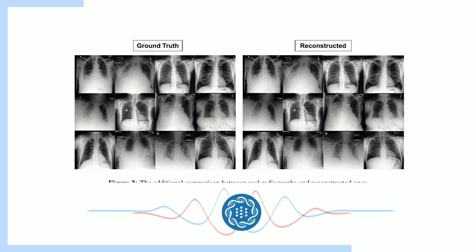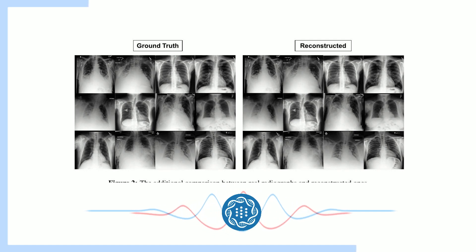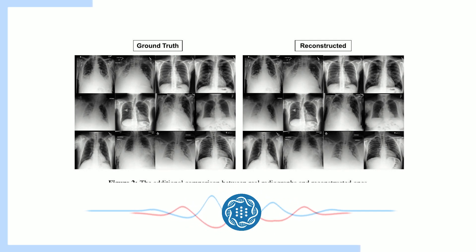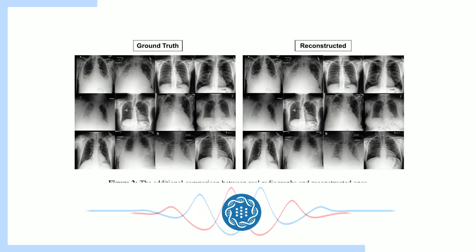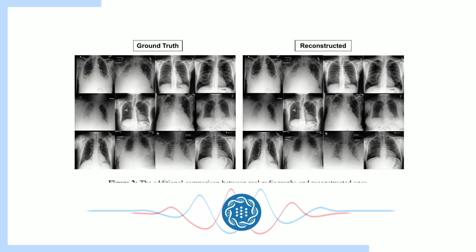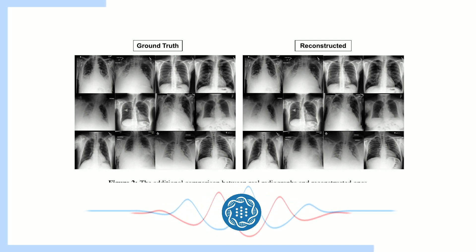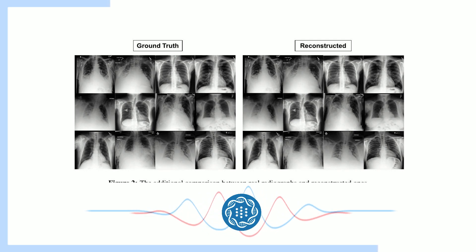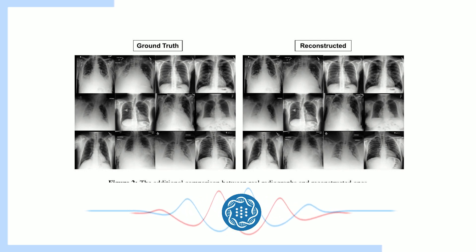What about images generated from scratch, purely from text descriptions? The synthetic images showed incredible diversity — it's like the AI can imagine different variations based on the text prompt. For example, if you gave MedUnifier a description of a lung with pneumonia, it could generate multiple images, each showing slightly different manifestations of the condition. Those variations would be accurate, medically sound, and capture the range of ways pneumonia can present in real patients. That's a really powerful tool for research, training, and even diagnosis.